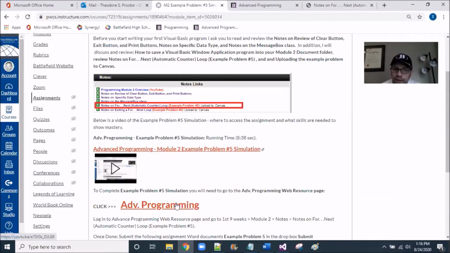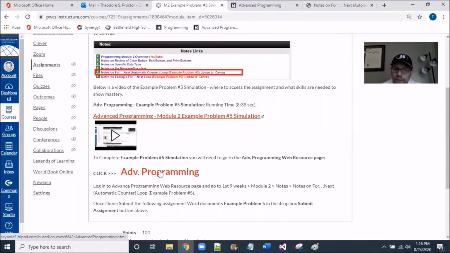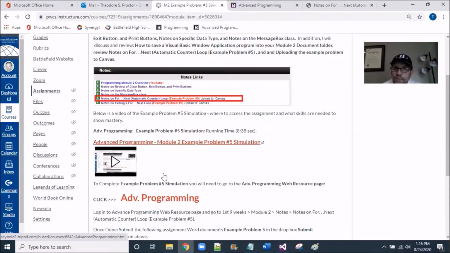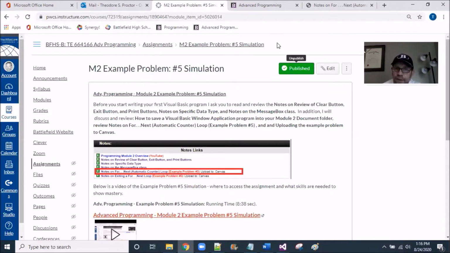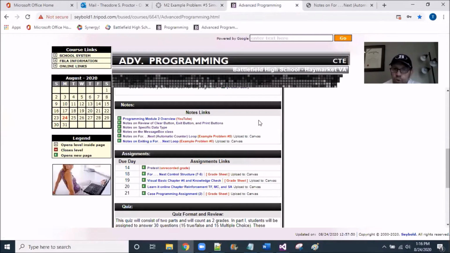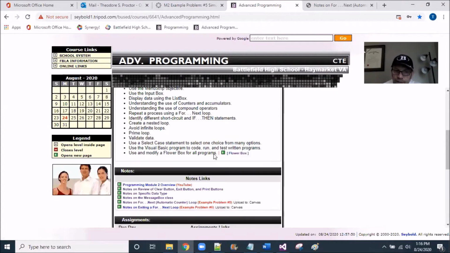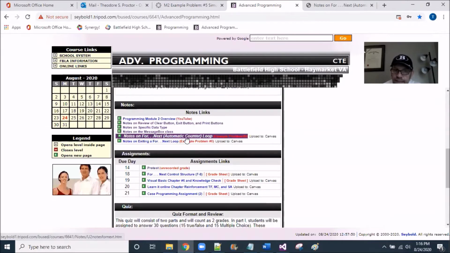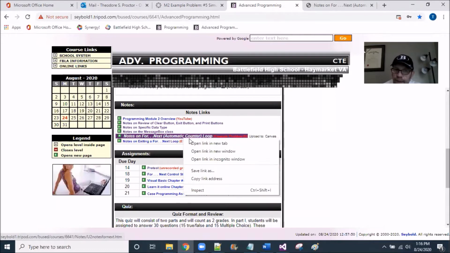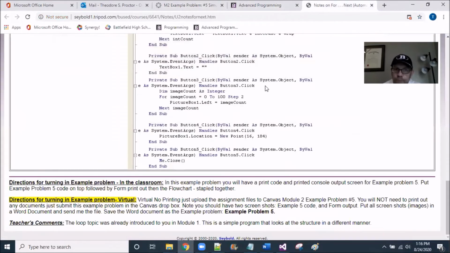So I'm going to ask you to go there via the advanced programming link here. I'm already in the advanced programming web resources, in module 2. If I scroll down, you can see the link right here, which I'm going to open up in a new tab, and it should open up.